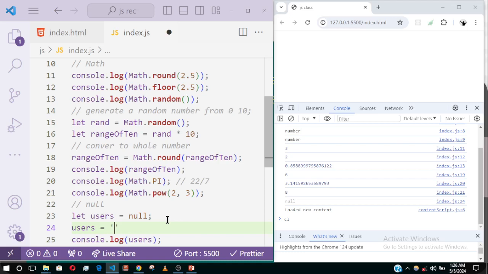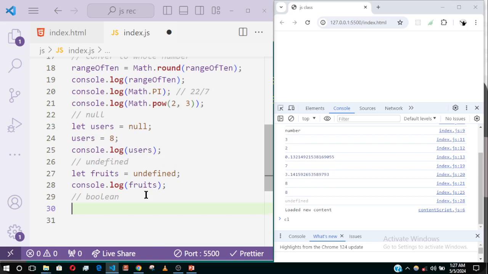Now the last one for this video is boolean. Now boolean is a data type that has two states, true or false. It is not like the number that ranges from 0 to plus infinity and 0 to minus infinity. So this one is just two states, can either be true or false. For example, let isGoal equal to true.